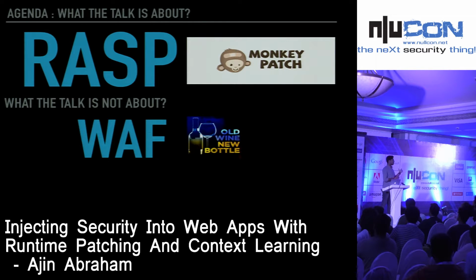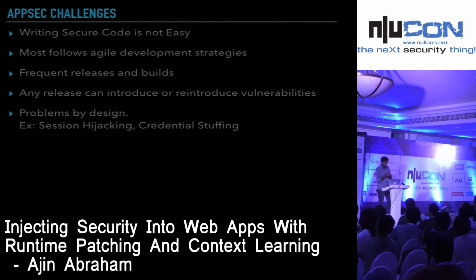Because being in the AppSec industry, you will be hearing, or you have already heard, about this term in defending your networks, defending your web applications, etc. You need to know what exactly is a RASP and what exactly is not. So let's move on. What are the common AppSec challenges these days?